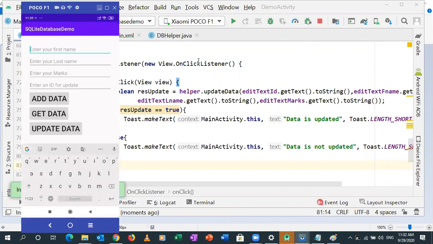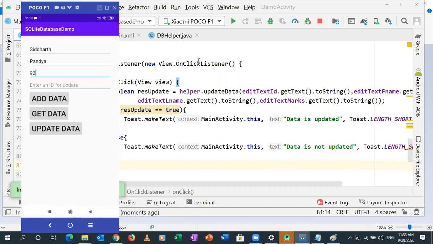Now let's say I want to update the value at ID number 2, and let me replace the value. So let's say Siddharth Pandya is also clever. Let me give 90, 91 or 92, whatever. ID is 2. Earlier, if you remember, at ID number 2 it was I think Nikhil. Let me get the data first.